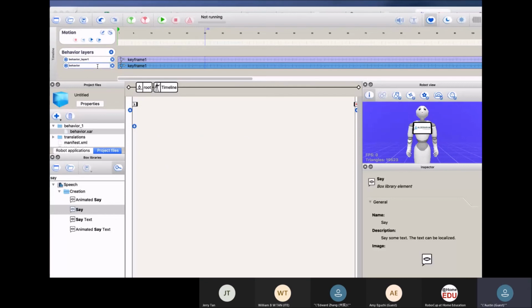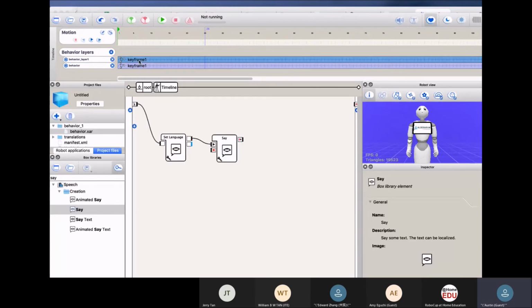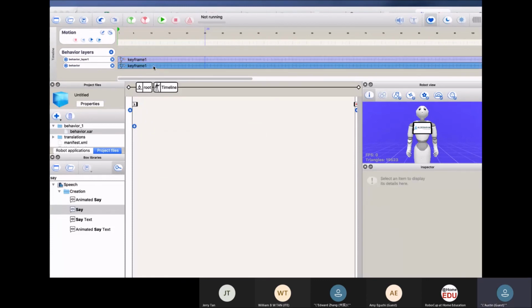So when we double click this icon, this layer is empty. But we try to make the first layer, we see this set of action here, and I'm gonna try another one that is empty. But we can put any function in here. But what are they used for? They're parallel with the motion.